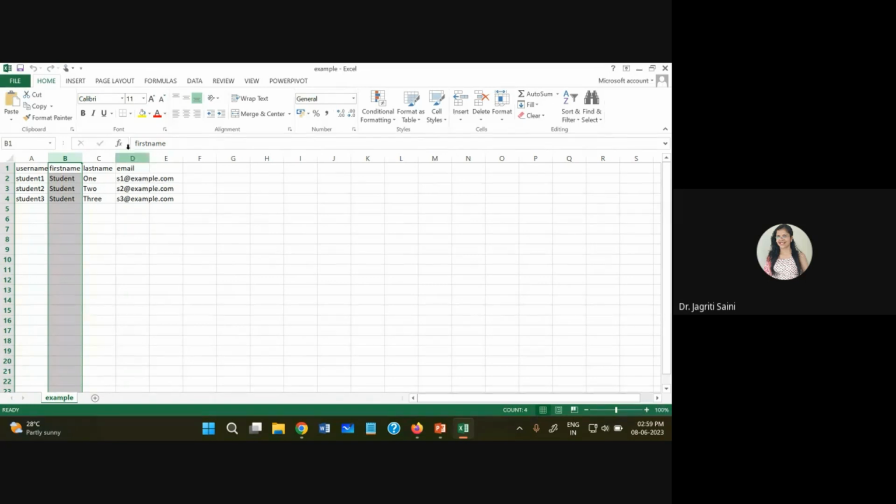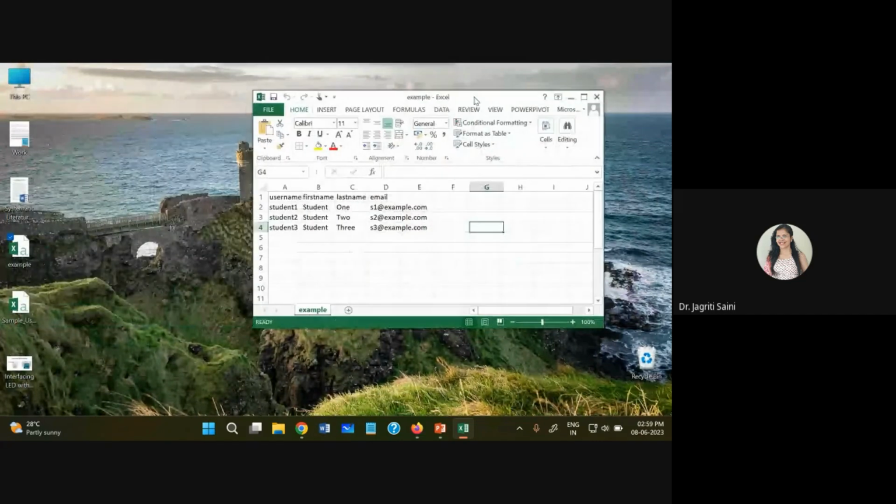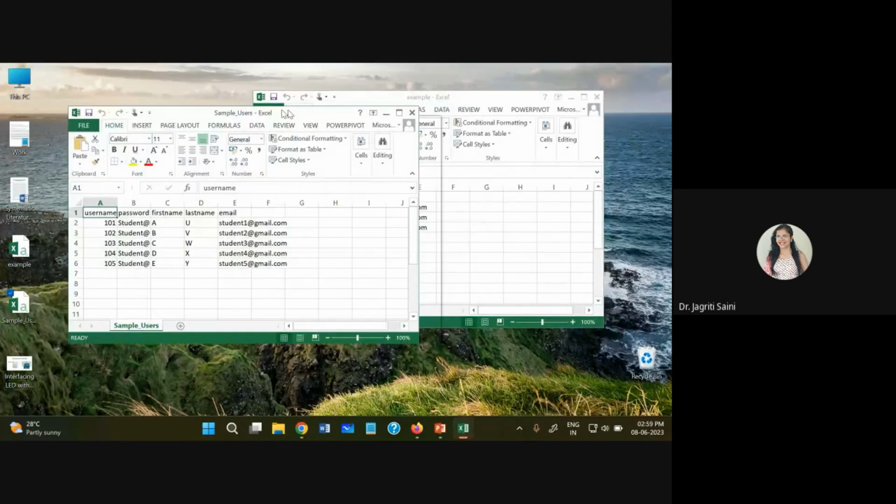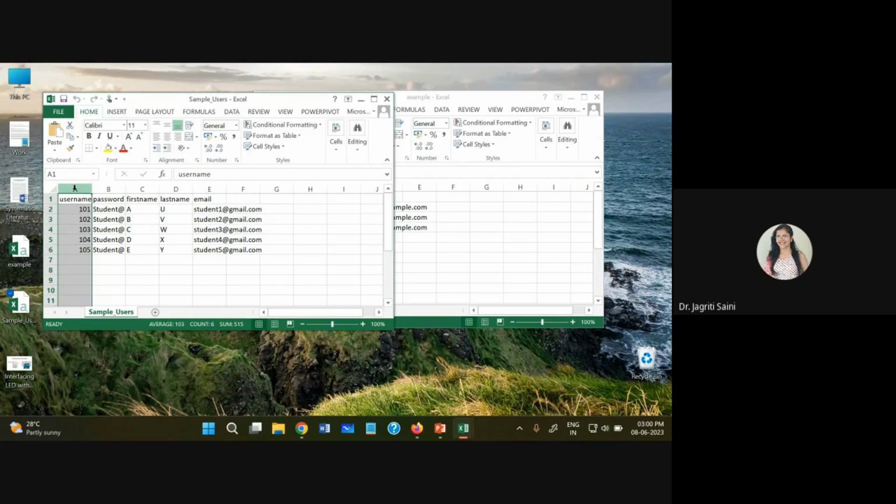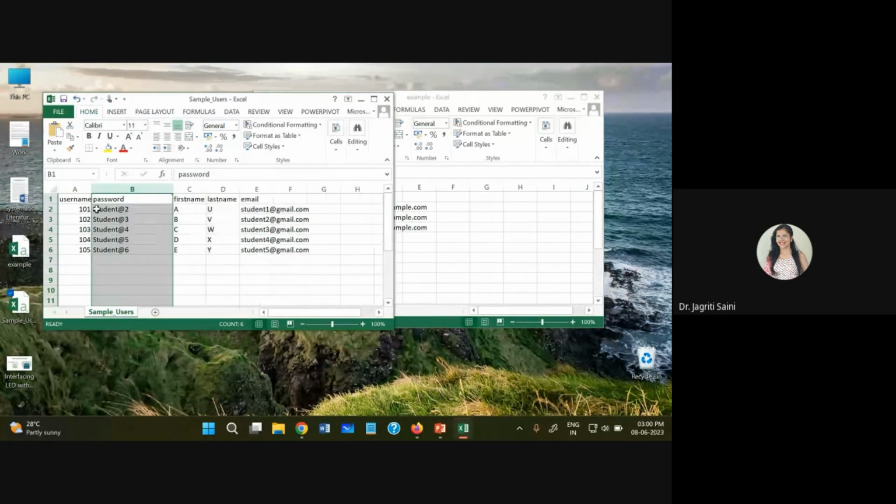So once you have created an Excel file like this, for example, I have also created a sample file following these details. We can see the sample user file over here. This one I have created with a username. Maybe you can use roll number or the name of the student as username. And then the password I have created, because it requires you to have maybe one letter capital in the password. So I have created something like that sequence. Then first name and last name, some random digits I have entered. And ultimately some email IDs in random sequence I have added. But of course, you can update them as per your student details.